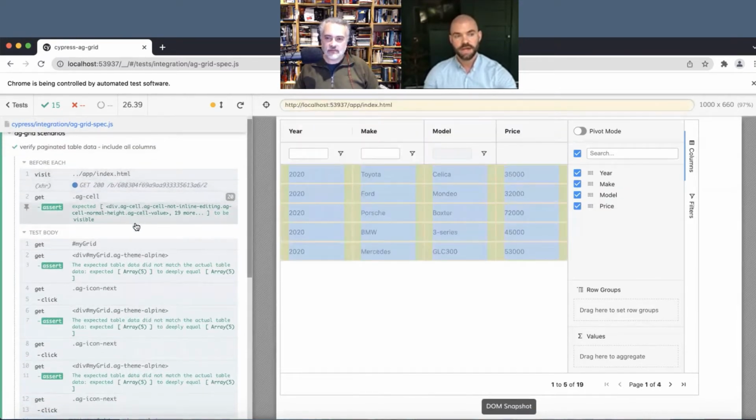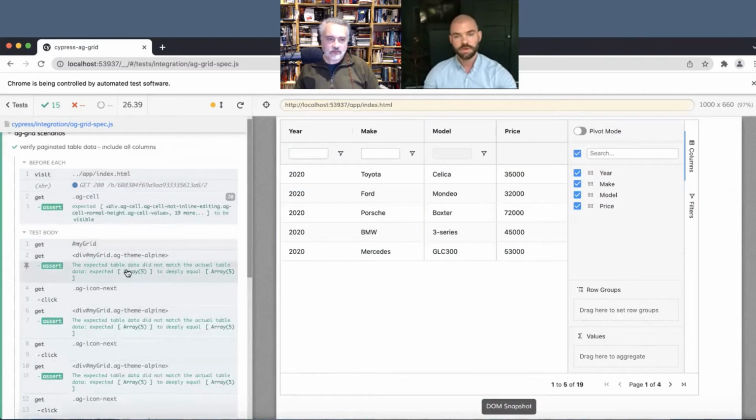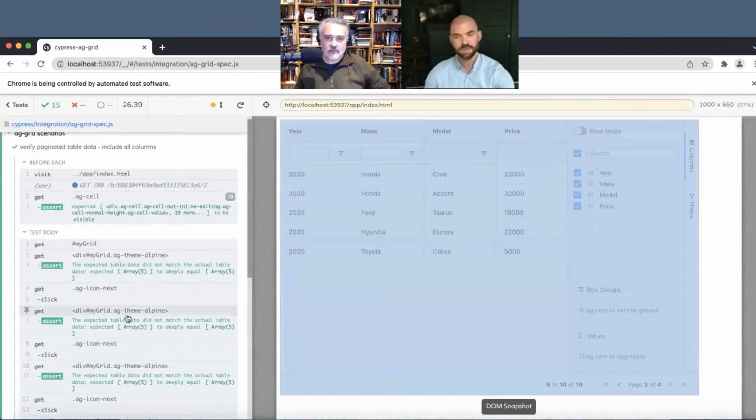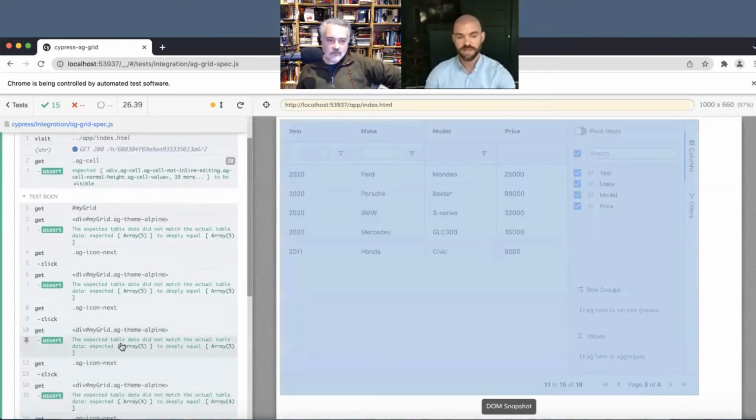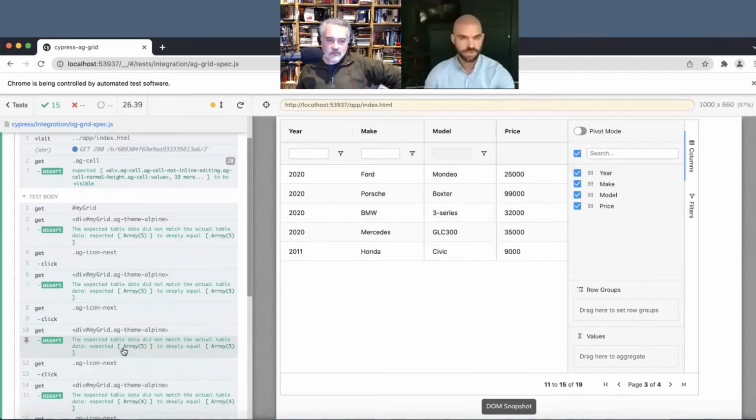So as I scroll over the log here, you'll see certain items change or get highlighted. You see that we're clicking on the next button for the paginated grid, and we're scrolling through, and we're doing this validation here as well, which will be shown as a green assert block in the log. And that's saying DOM snapshot. Is that an actual DOM snapshot that it's rendering in the browser? This isn't a screenshot we're seeing. This is an actual saved DOM.